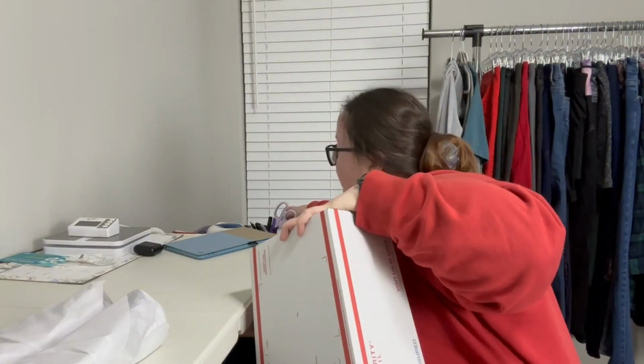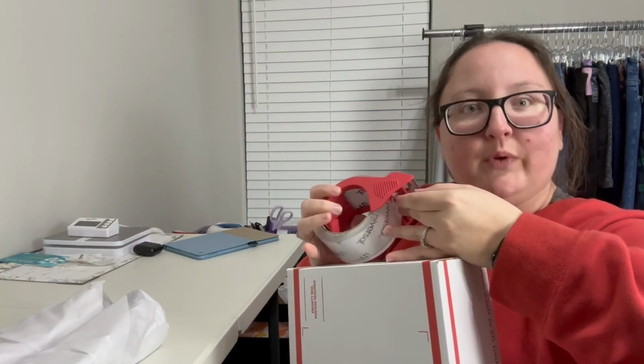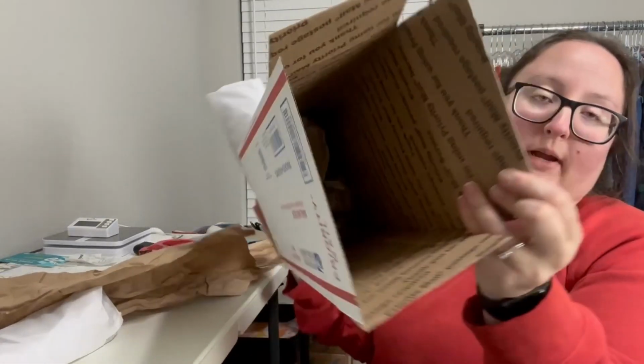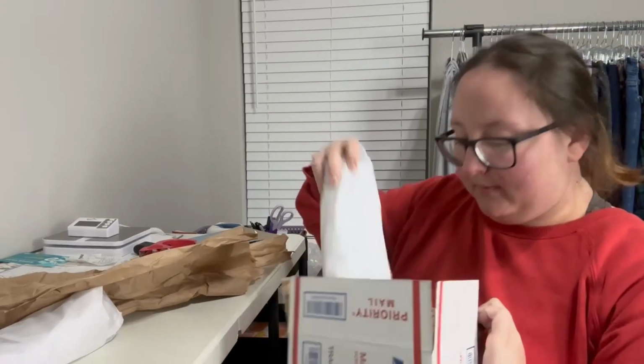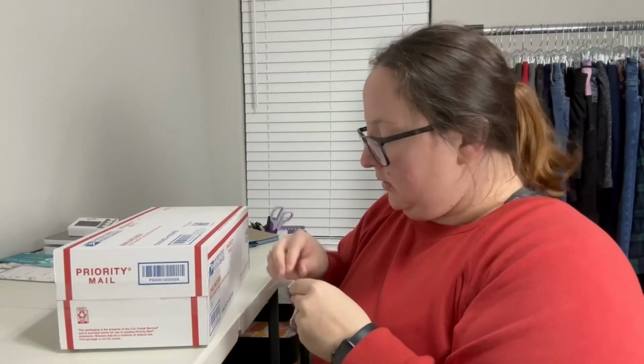I make an order about every couple of months. Most of what I go through are those padded flat rates, but I will also get shoe boxes pretty frequently. All right, so I have some brown packing paper in there. Just going to set these in here as well. My husband, as I mentioned before, gets a lot of equipment delivered for his work, and so he will bring me home packing material for free because they just end up throwing it away or recycling it, and I get to save money on it, so it works out. Okay, so this one is all packed up.